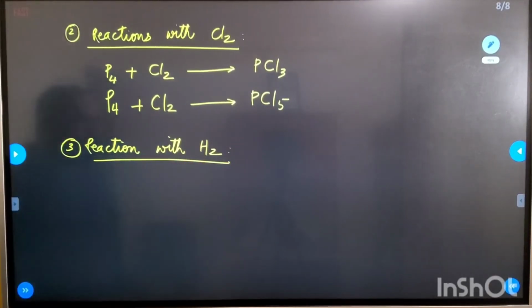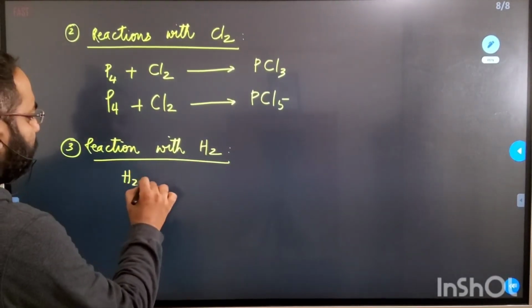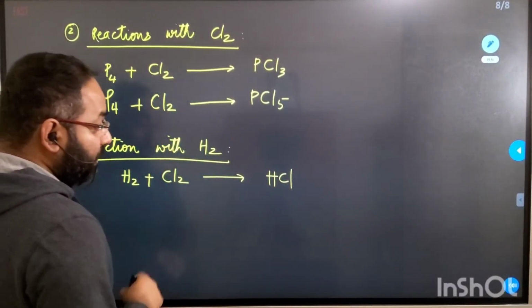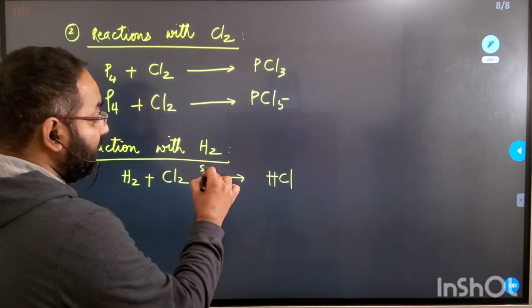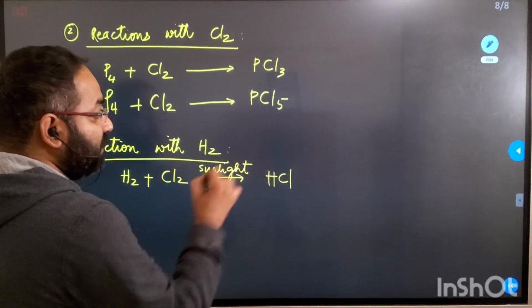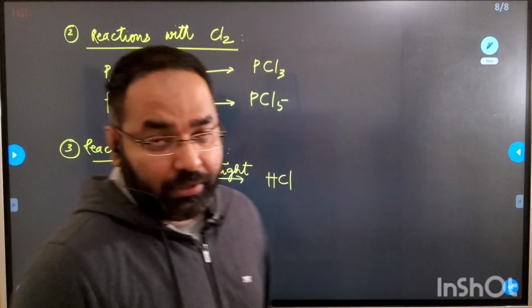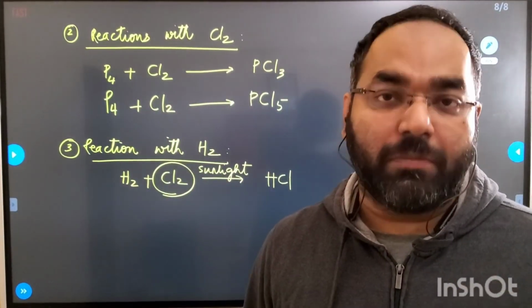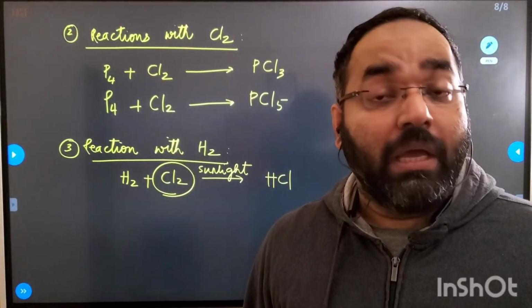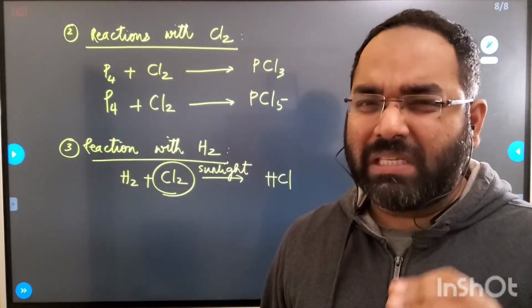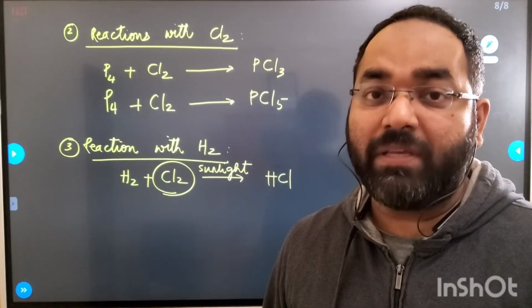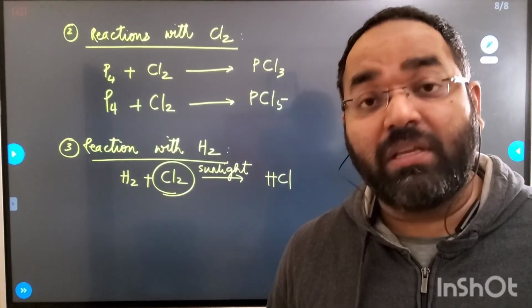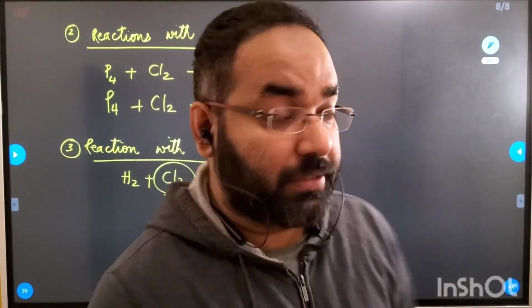Now, when it comes to reaction with hydrogen, hydrogen tends to react with chlorine to give you hydrogen chloride gas. But remember, for this reaction to take place, you need sunlight, because sunlight is the one that is going to activate chlorine. But keep one thing in mind, if you're going to use direct sunlight, it is going to cause an explosion, but the reaction is going to be rapid. If you use diffuse sunlight, the reaction will be slightly slow, but you will be able to see the reaction take place with safety precautions. However, if you conduct this experiment in complete darkness, there will be no reaction that is going to take place.